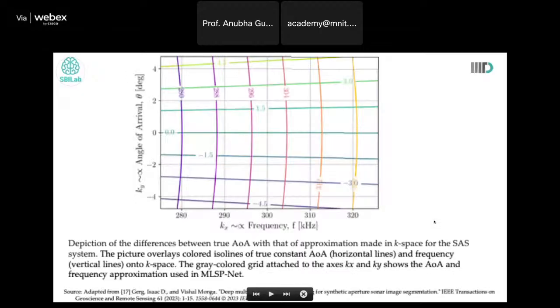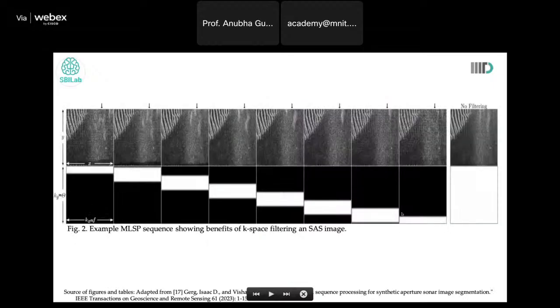And what is this? If you go back, the vertical axis is denoting the angle. So in a way, they are saying we are considering all frequencies, but looking at only this band of angles. Then you shift the angles, and now you're looking at this band, then at this band of angles. It is as if you're rotating your receiver and scanning different angular regions of the scene, and then you have these multi-look images.